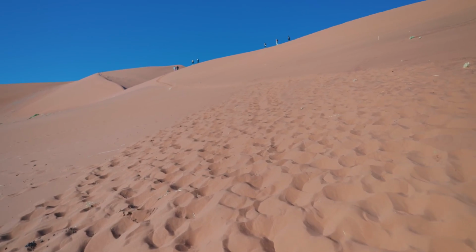It is still pretty high. It is 315 meters, which is quite high for a sand dune, but the highest sand dune of Namib Desert is Dune 7, which is close to the coast. And this is by far not the highest sand dune of the world. It is something like, I don't know, probably doesn't even come in top 10. But you know, marketing wins. You will hear a lot of people will tell you that, oh, we went to Sossusvlei and we climbed the highest dune of the world, the Big Daddy. Completely bogus.